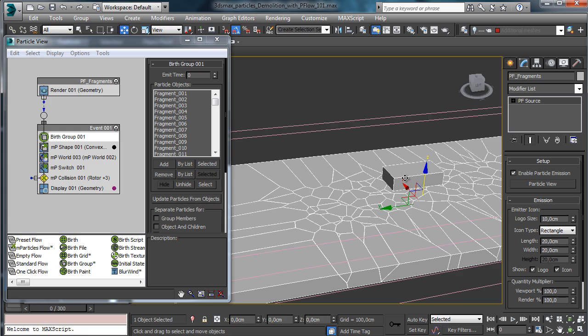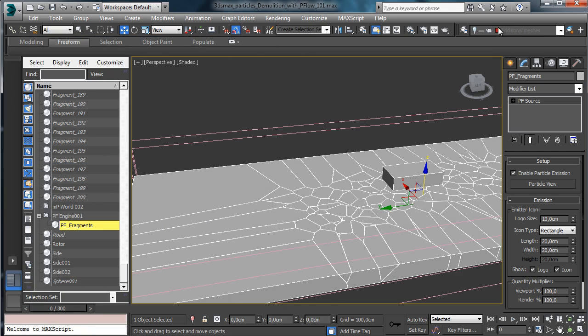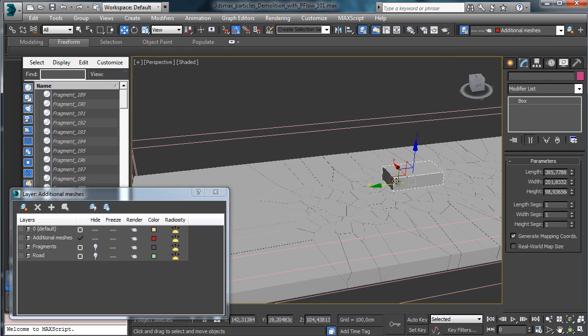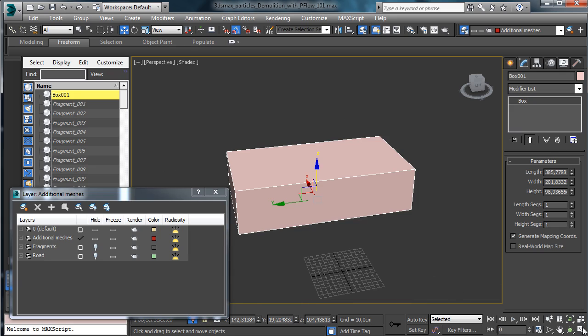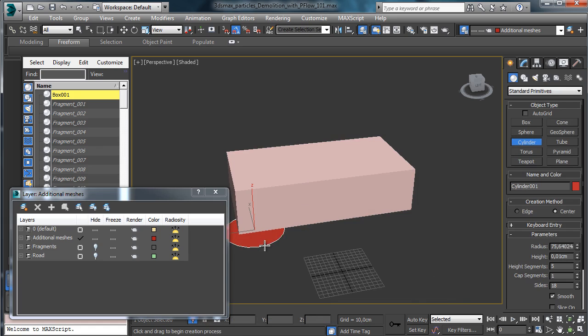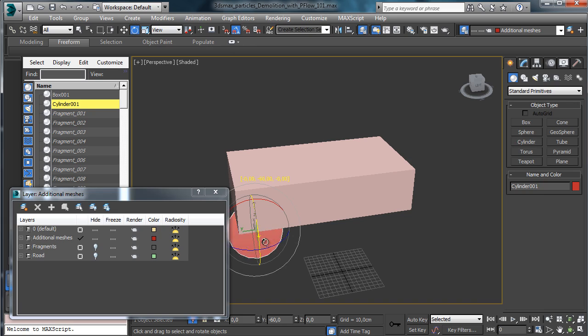And maybe just to be a little bit more precise, let's go in the additional meshes. We erase this one, and let's go in the isolation, and we can create some cylinder. Okay, rotate by 90° and move it.